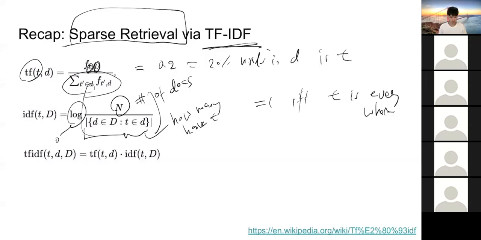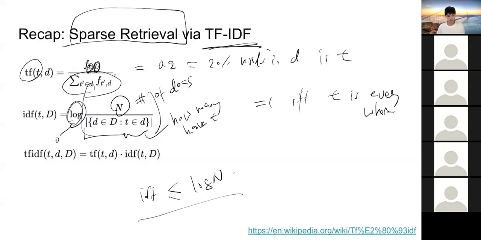So that's what you're trying to compute, and you're taking logs. So even if this is very big, how big can this be? You can have just one document that has this term, then it'll be N, so IDF will always be less than or equal to log of N. That means it's at least not a super big number because you're taking the log, so that you don't have weights that go up to billions.